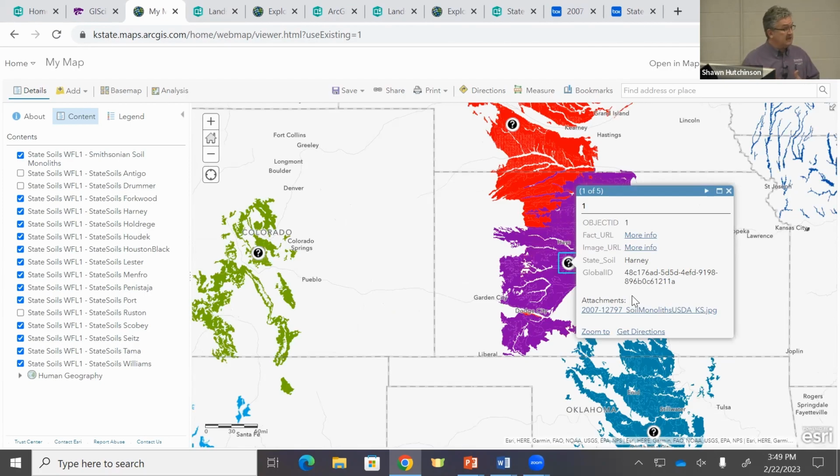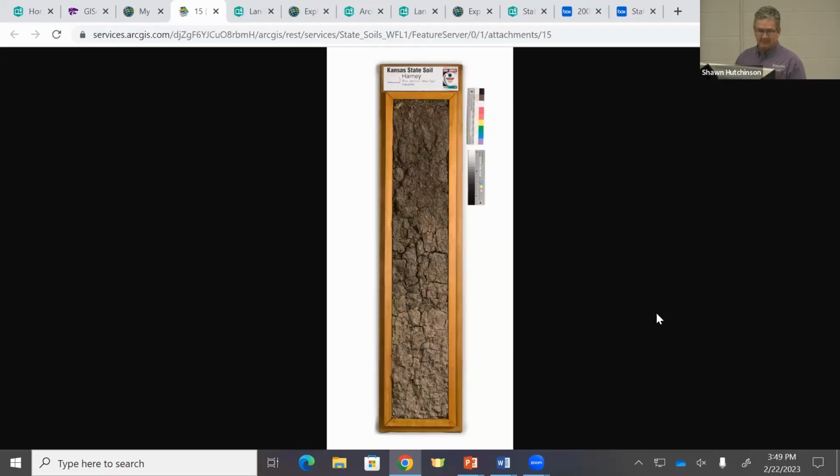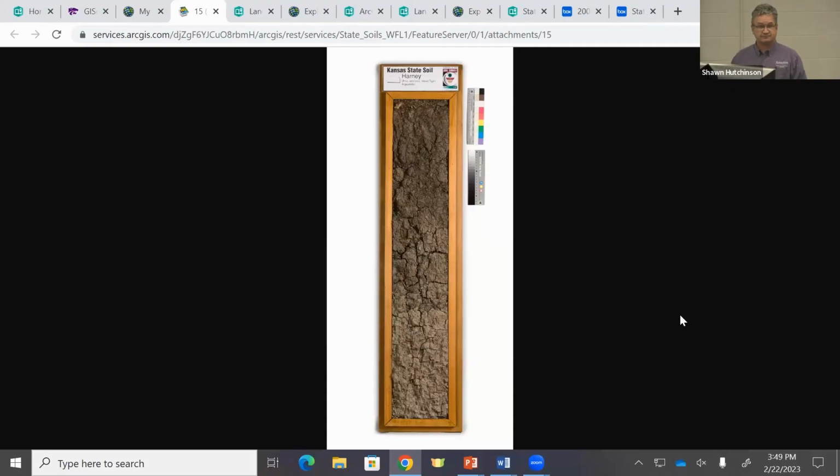And as part of the attribute table for each of those points, I've included hyperlinks to the NRCS fact sheet that you can click and open it up. A little bit of text information tells me that the state soil is Harney. And I've attached to it a picture of the monolith for that state. That's the attachment. So if I click on it, a new browser tab opens up and I get a nice full view of what a Harney silt loam soil looks like. Okay. So if you want to know how to do all of that, that's a GIS 1 type of topic.